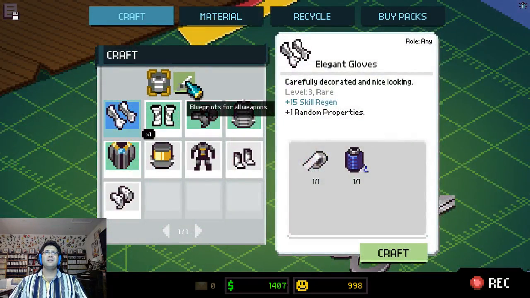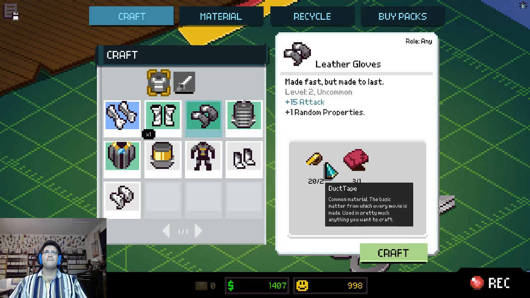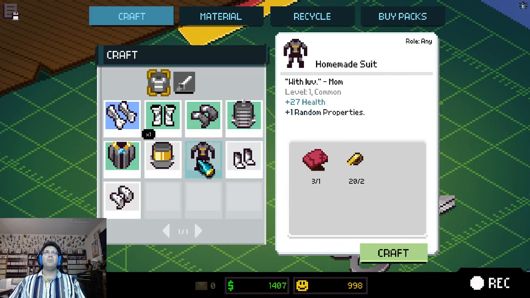Crafting. Elegant gloves. Those are kind of cool. Oh wow, tons of this stuff. Colored boots, only got that. Again, the issue here is I've got tons of crafting stuff, but am I going to need it at any point in the future?